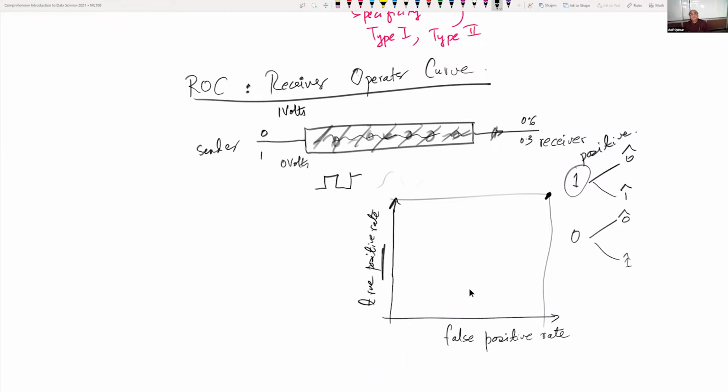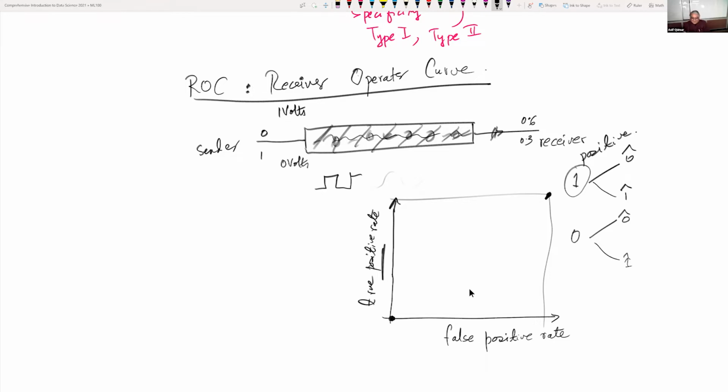Your true positive rate will be close to 0 because all the ones are getting pushed down a little bit in voltage. So none of the ones are being interpreted as ones, isn't it? So the true positive rate will go to 0, more or less, very small. And the false positive rate will also be 0 because, if something was 0, it is very unlikely that it will be interpreted as 1, because it is very unlikely that the voltage fluctuation would be so much, isn't it? Or something like that. Or maybe it is. So this is the other extreme, right?